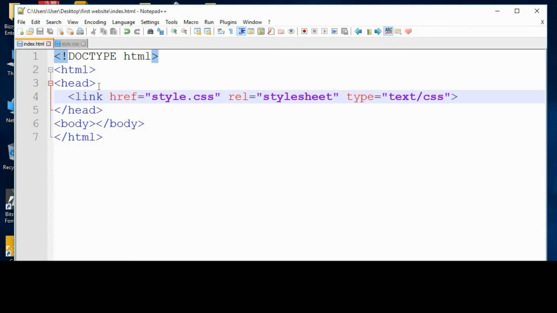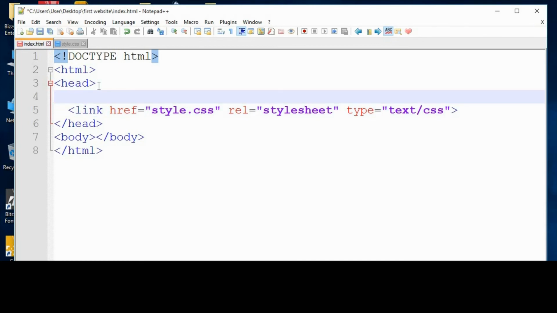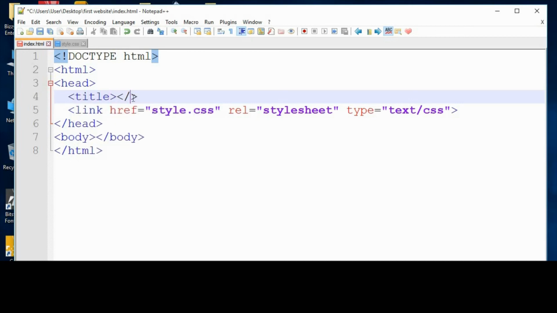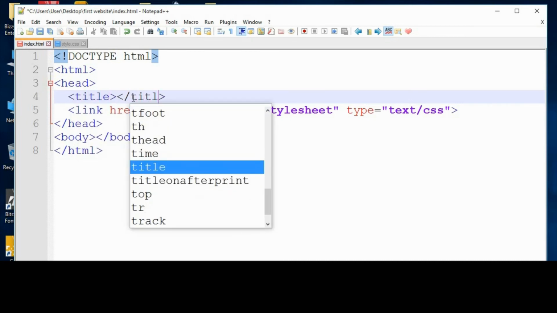So this is how you write it. You create a title tag like this. In between, you write title, which is the closing title tag. Then you write the title here.